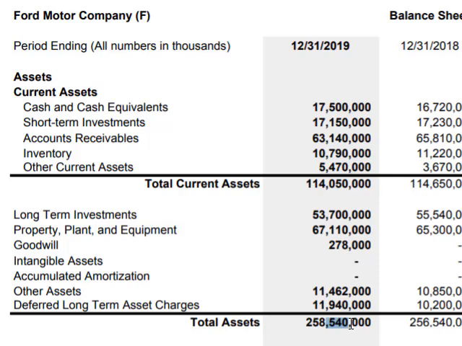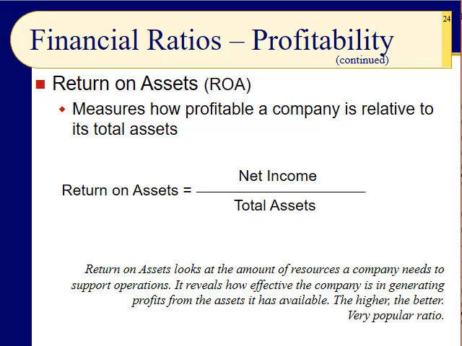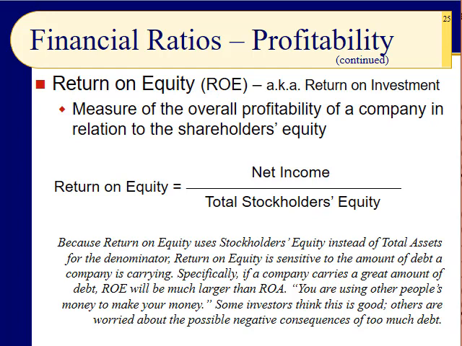Now, if you had come back a year ago, it would have been a more respectable number, but it's a pretty pitiful number. But we got to go look at their competitors and see what's going on with their competitors, and we'll probably find the same situation. Now, how about the next one? Return on equity, return on investment. This is similar to the one we just looked at, but instead of looking at the total assets, this just looks at how much of the company is owned by the shareholders. Because remember, there's a ton of debt out there.